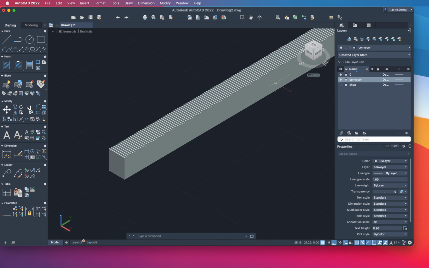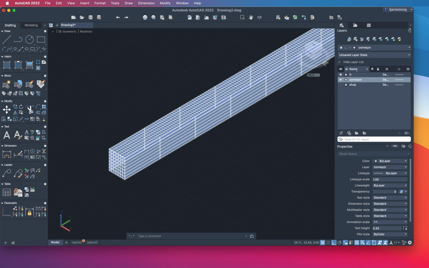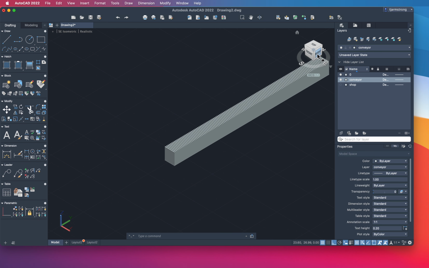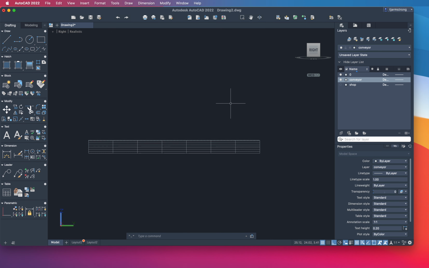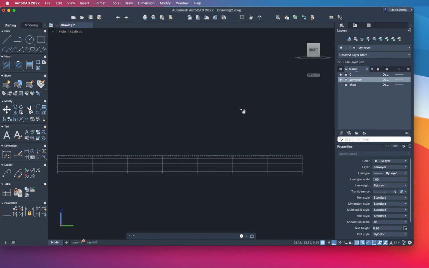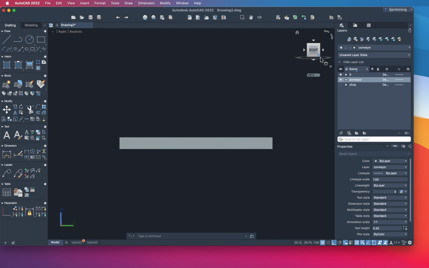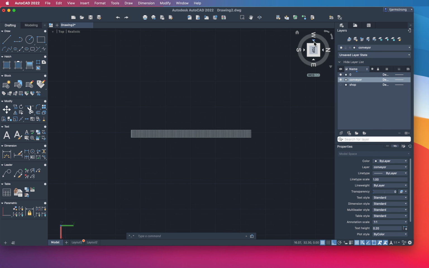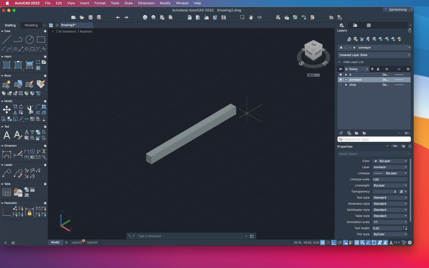Let's see how that looks from the side view. So zoom out a little bit on this. Go to the right. Zoom in a little bit more. That looks pretty good. You can see the rollers, half of them are kind of above the top of the conveyor and the other half are below. We'll look at this from the top and that looks good. So we'll come back here to our ISO view and that looks pretty good. And we could show our shop here again if we wanted. And that looks pretty good too. So it looks like it's roughly centered.